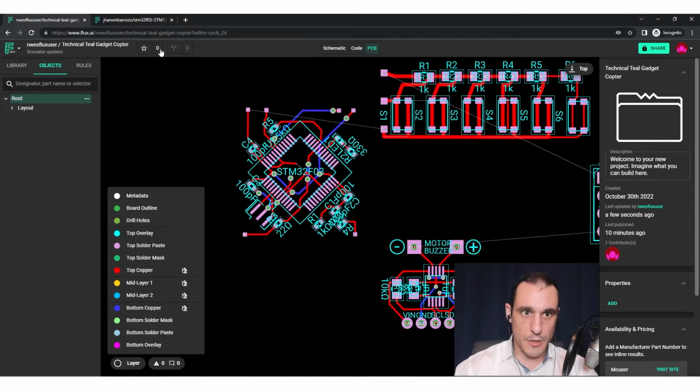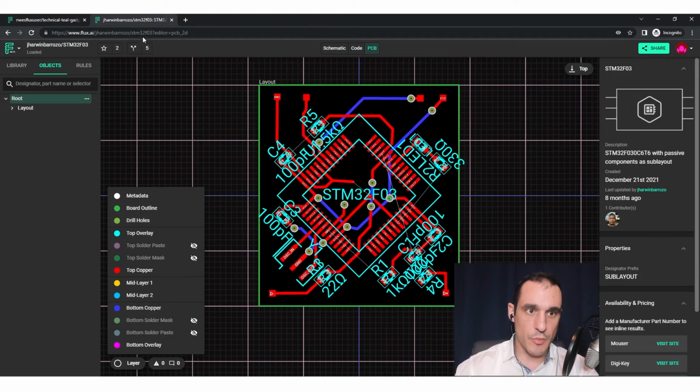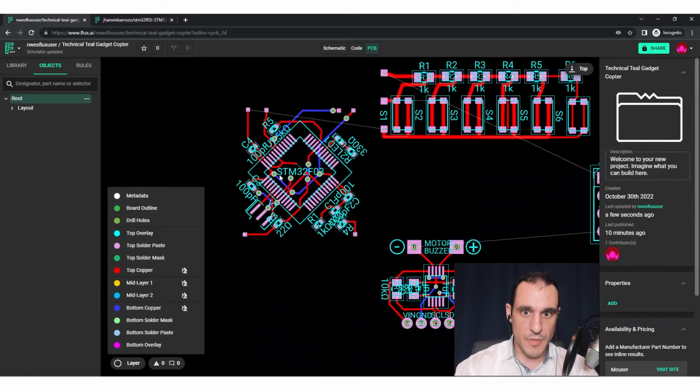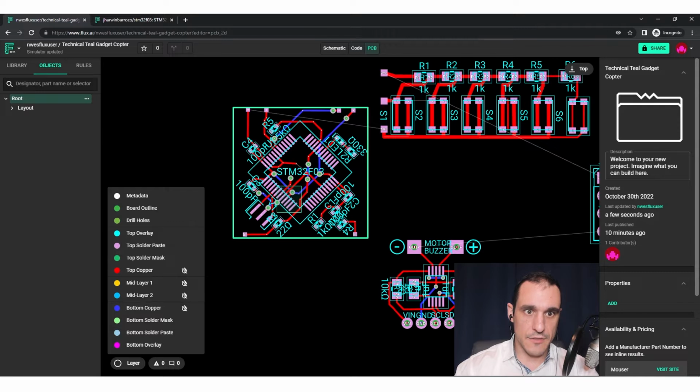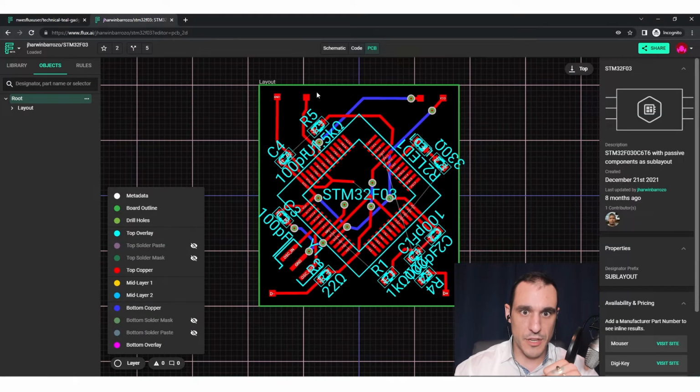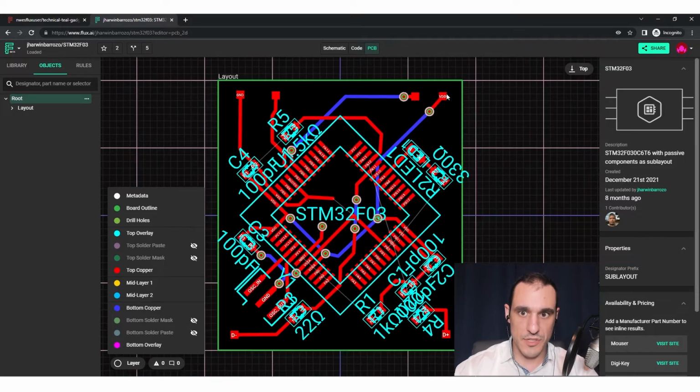So here's the STM32, which is exactly what we opened up over here, and you can see it appears here. And the connections that we have defined around the edge of this sub-layout here in these white dots, those actually appear here as well in this original sub-layout.